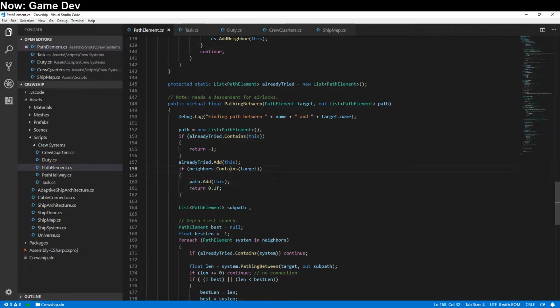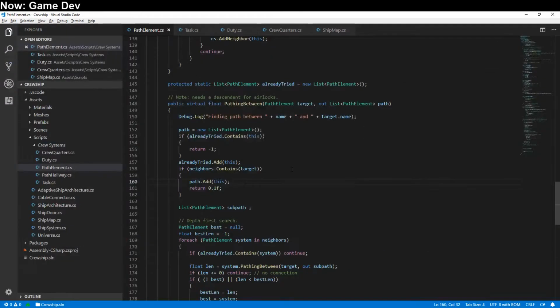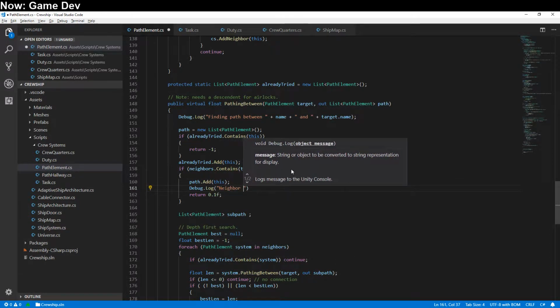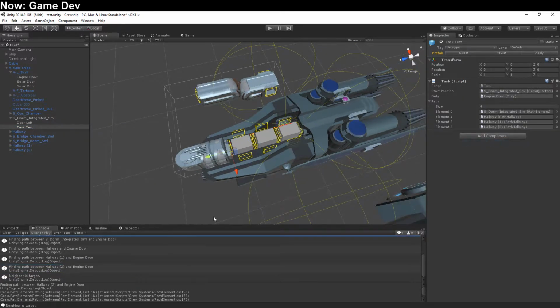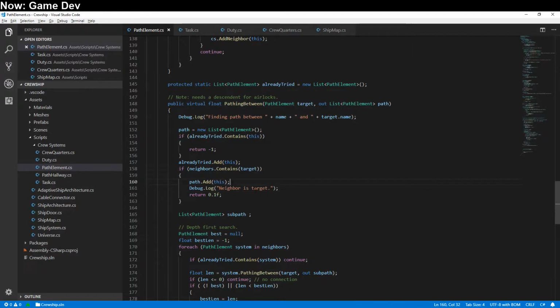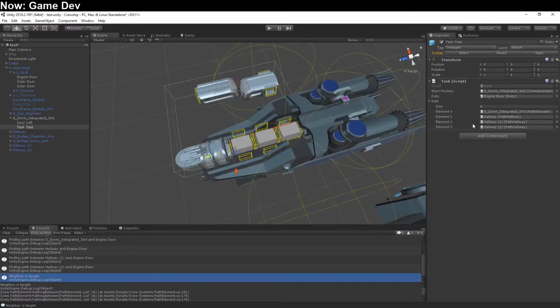So if neighbors.contains target, then add that and return. So the problem is here that it doesn't look like this is working. We're going to go ahead and try it. Debug.log neighbor is target. Grind, grind, grind. So here we can see that the neighbor is the target. So you know what? I think this is working, and we just aren't... Yeah, see, look, it's working.